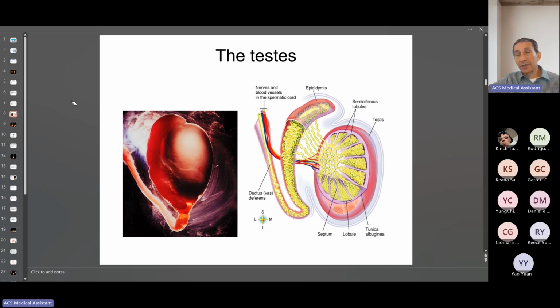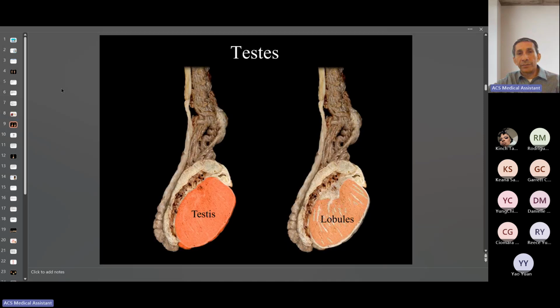So seminiferous tubules, where the sperm is produced, the interstitial tissue cells, where testosterone, the main male hormone, is produced. Any questions about the testicles or testes, the seminiferous tubules, sperm, the interstitial cells, testosterone? Well, the epididymis, we're going to repeat that. The vas deferens, we're going to go over that. But because we are here and we have these structures connected, well, we just have to mention them. Any questions? Good. So here we have them.